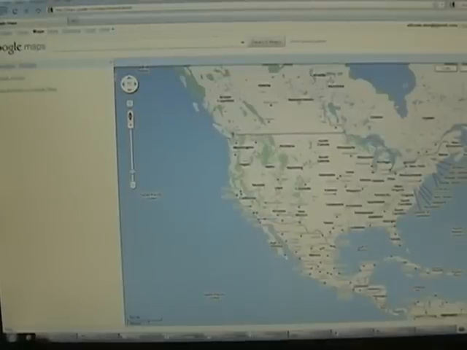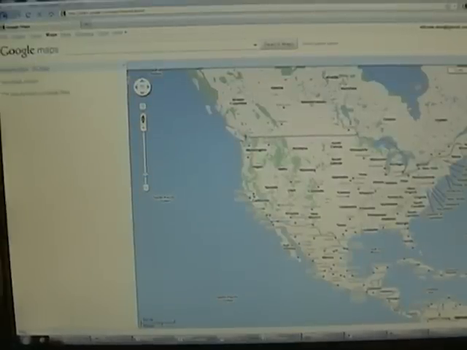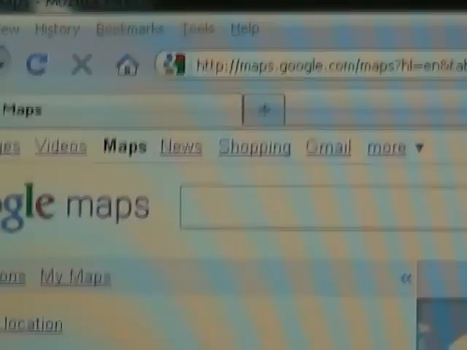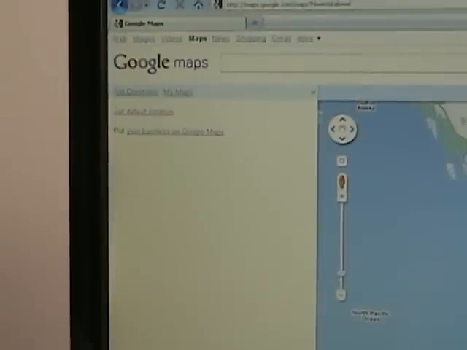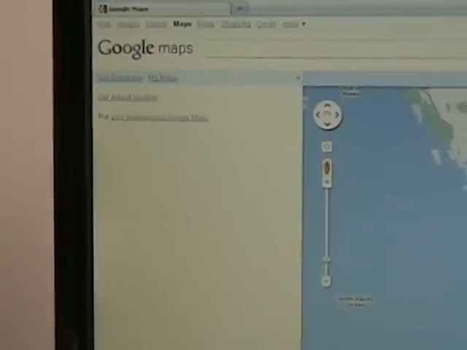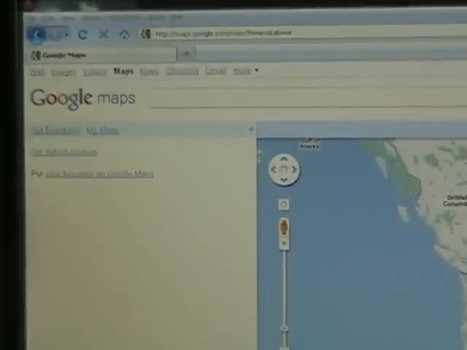Okay, so on this screen we have the regular Google Maps interface, which you obviously can access through the Google Maps website. How Google Maps works with Rebellium 3.4 is pretty easy. Let's type the address that we want to go to.